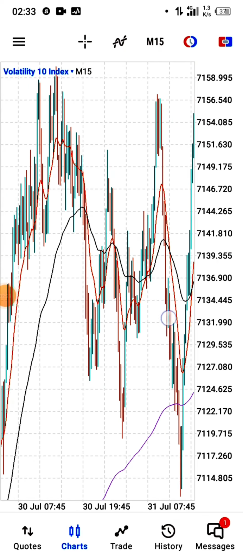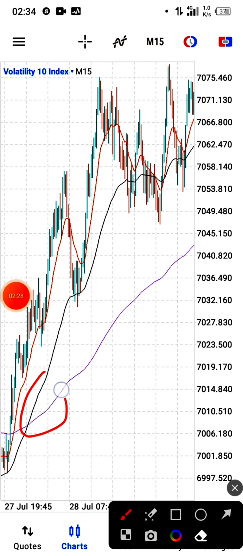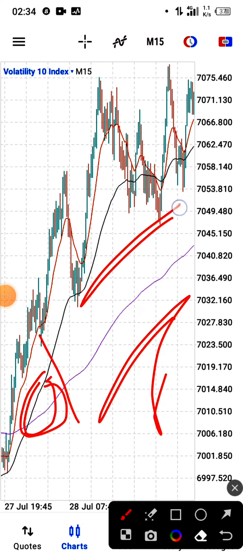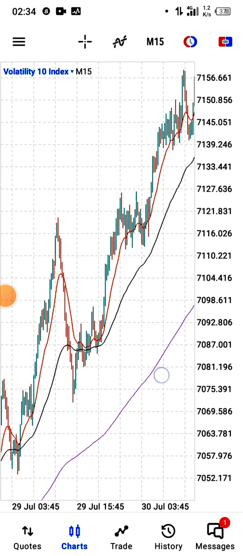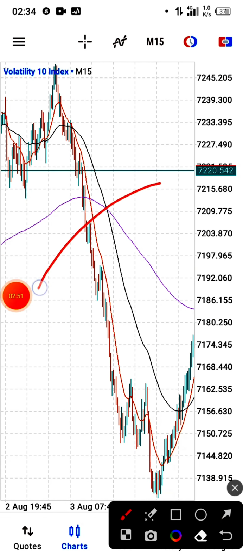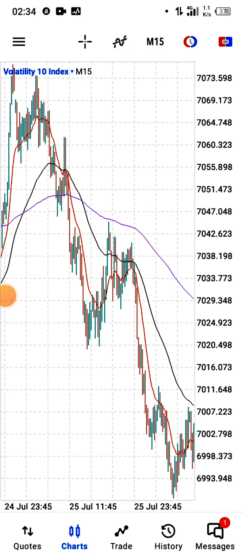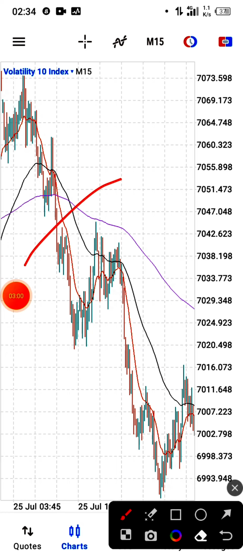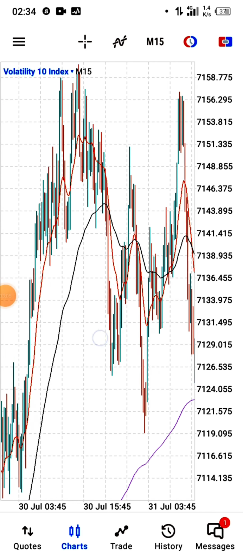So how do we determine the trend using these moving averages? To determine the trend, we just check for the 50 and 200 cross, the black and purple cross. So right over here, the cross is going forward for an uptrend, which means that the market is now going up, or essentially we are just looking for buy setups. That's how we determine the trend. And whenever it crosses for a sell right over here, we look for a sell setup. It's a signal that the market is going down. Check this example over here. When it crosses down, as you can see, it gives us multiple entries for the downside. So that's how we check for the trend.